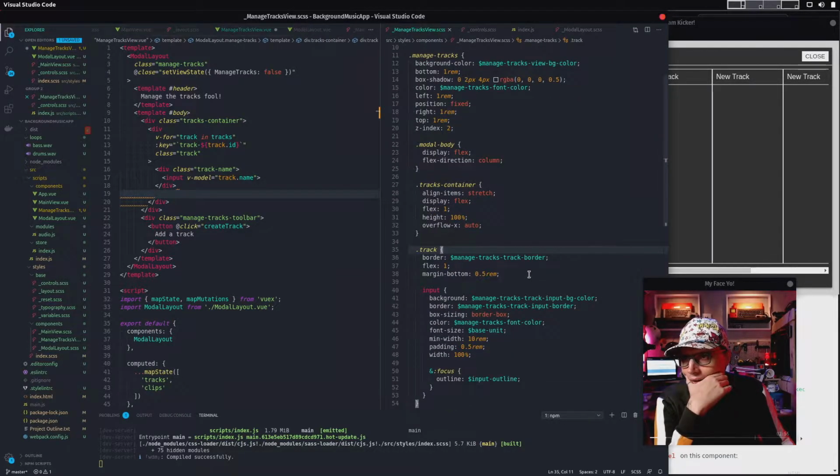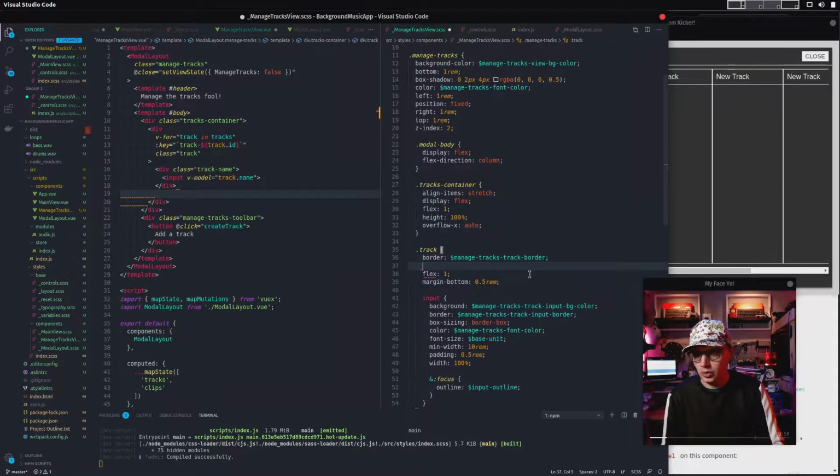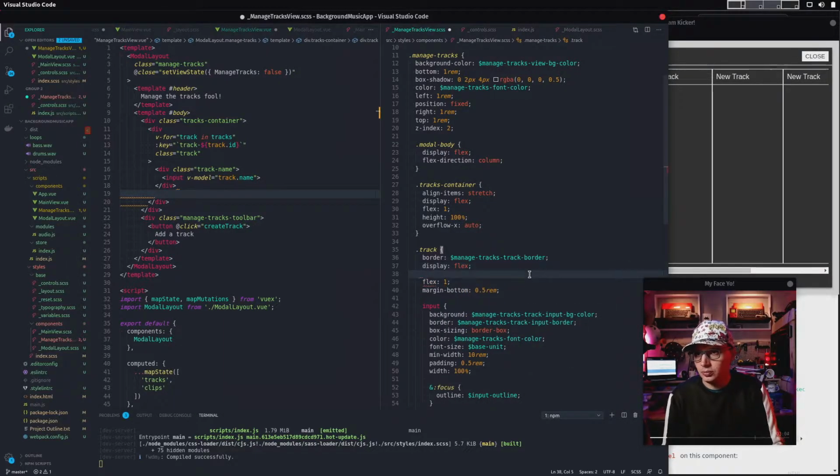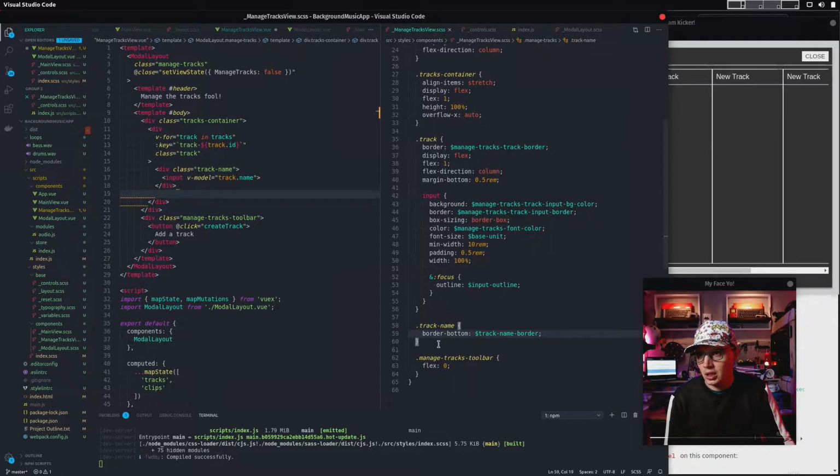So a track needs to also use flex box, and it's going to be as a column. So flex direction will be column. Track name.